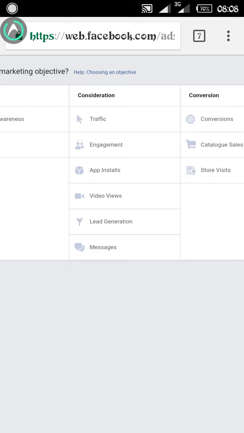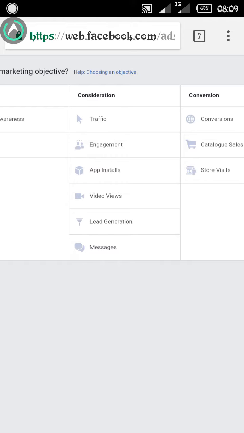That's the traffic objective. Now, if you are using the engagement objective for an advert that you are meant to use the traffic objective for, even though your advert will be running at a lesser amount, you will not get the desired result. That is why it is best for you to stick to the objective that you know is meant for your advert.